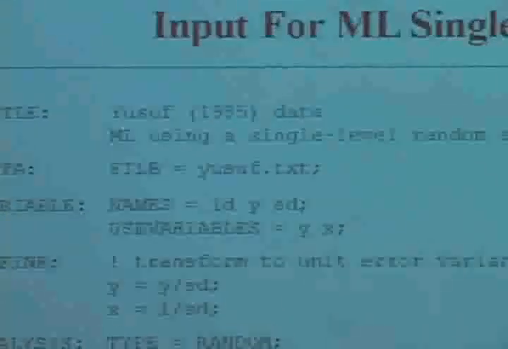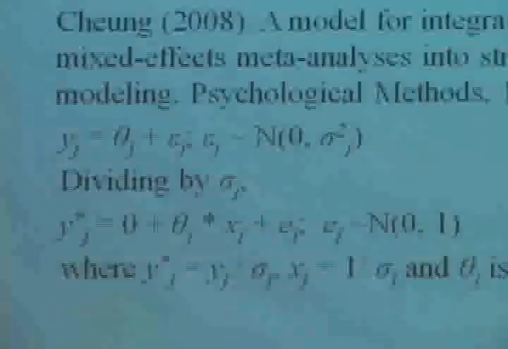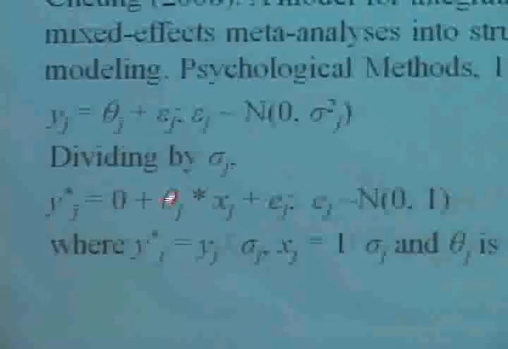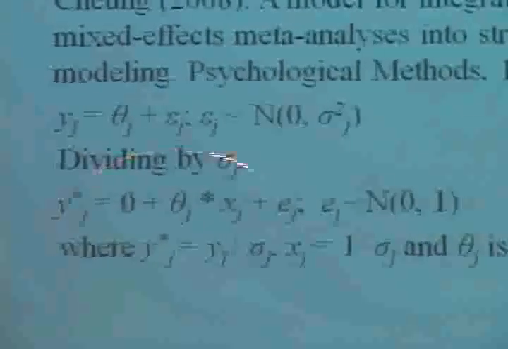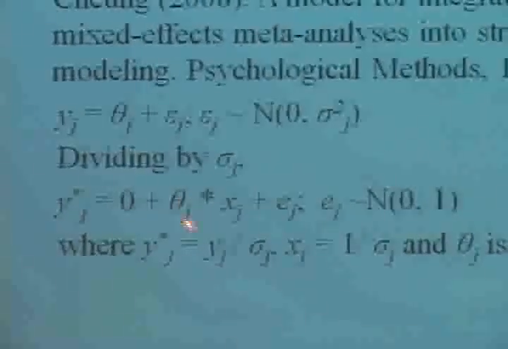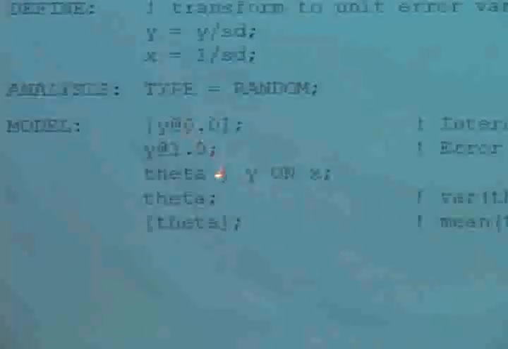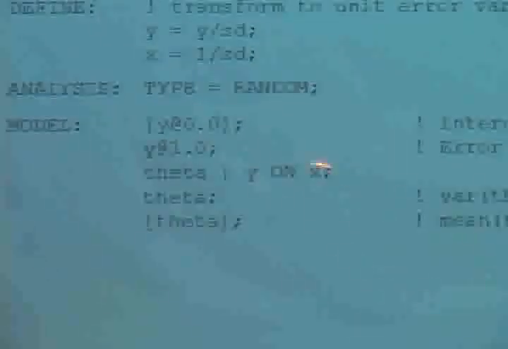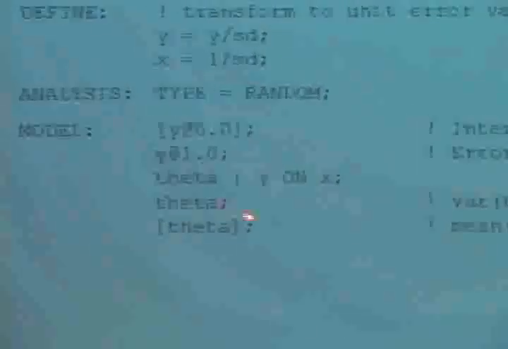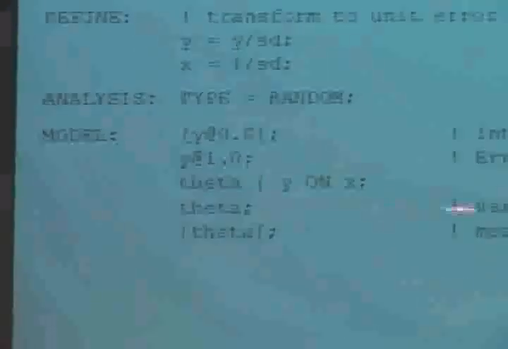We define a random slope. Theta is a random slope for y on x. And we have to go back now. Theta is a random slope in the regression of y on x. It's random because it varies. And the way we do that in Mplus is to have that bar statement. Theta is the random slope variable in the regression of y on x. And then theta is the variance of theta, namely tau squared. And bracket theta is the mean, namely mu. So this would give you ML estimates for this example.